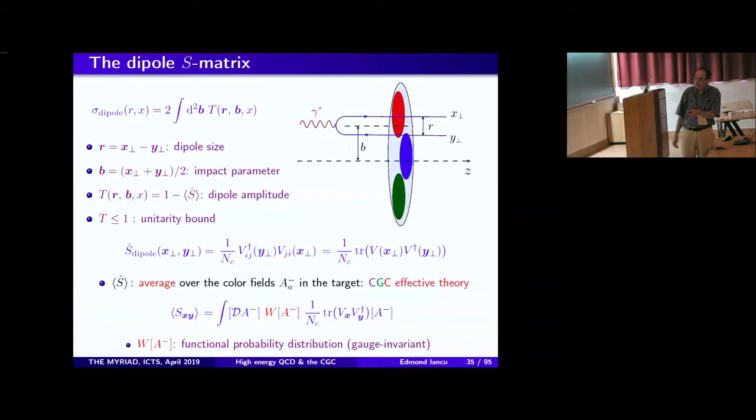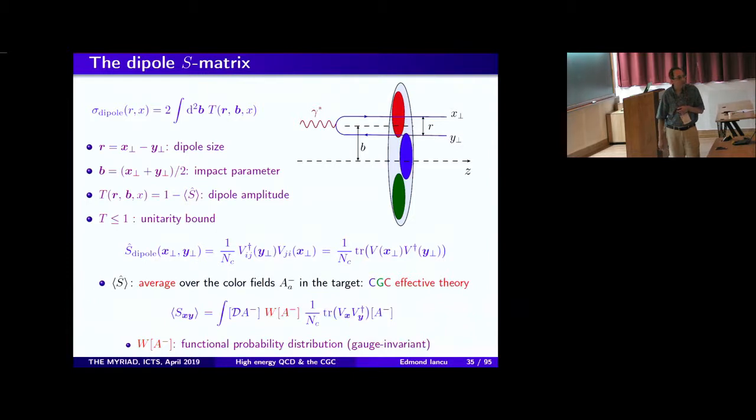So what's next? Once I know how to scatter off a fixed configuration of the gluons inside, meaning for a fixed A minus, now I have to average over the color field in the target to compute the observable. This color field is random. A priori it should be a path integral, but again, at high energy, this path integral simplifies dramatically because the color fields here are frozen by Lorentz time dilation, and each quantum configuration scatters independently of the other one. So I can scatter off a fixed quantum configuration, neglect quantum fluctuations, and then average over the various classical configurations I scatter off with a color glass condensate weight function.